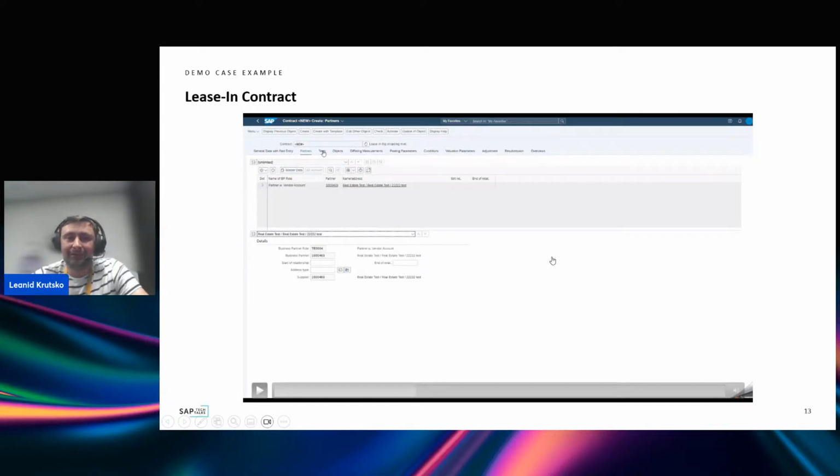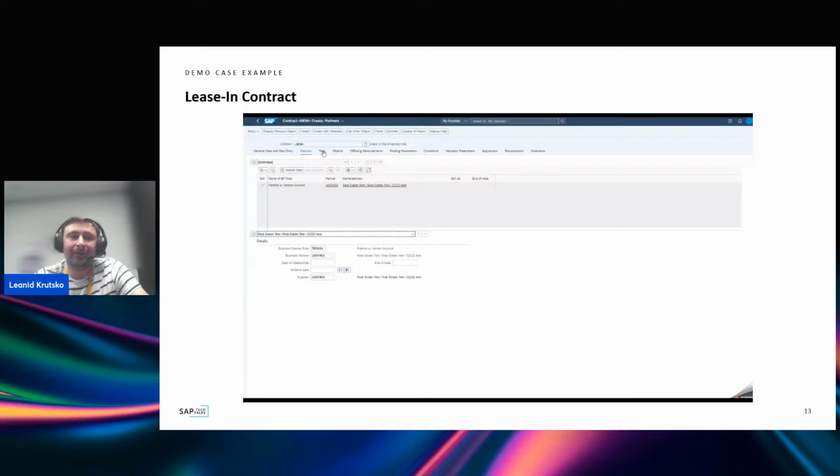Top partners. Here in our scenario, we will have a very simple case where we have only one business partner for this contract. That is why probably we can skip this tab because all necessary information is already in this contract based on the first tab. But yeah, I can say a little bit more about this tab.